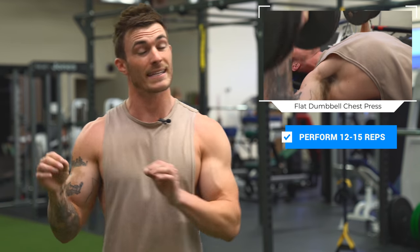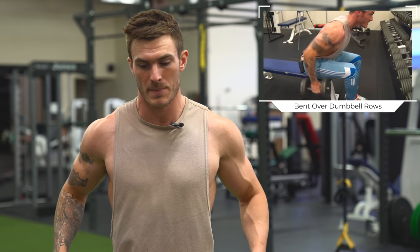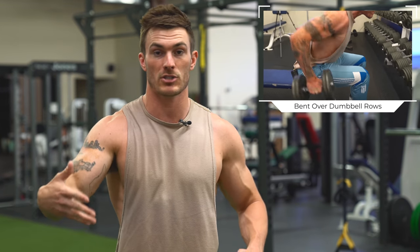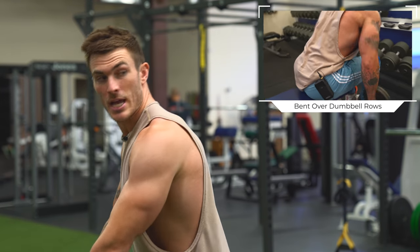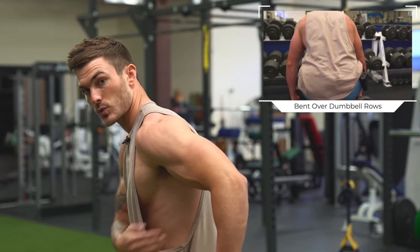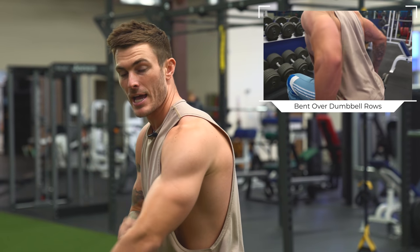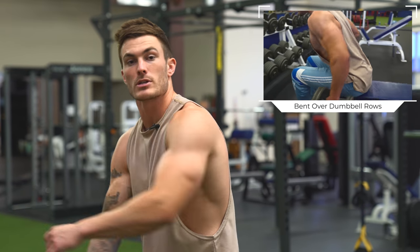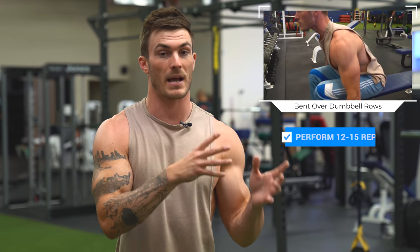After that, you're gonna get right into bent over dumbbell row, and this is gonna be with both arms. And so basically you're just sitting up on that bench, you're leaning forward, you're gonna have your chest into your knees, and you're gonna take your elbows and you are going to drive them backwards. And so by driving them backwards, you're really helping to work that lat. You're also gonna work a bit of your bicep, and you're gonna work a bit of your rear delt, the rear part of your shoulder. And so 2 great compound lifts, you're going for 12 reps again.